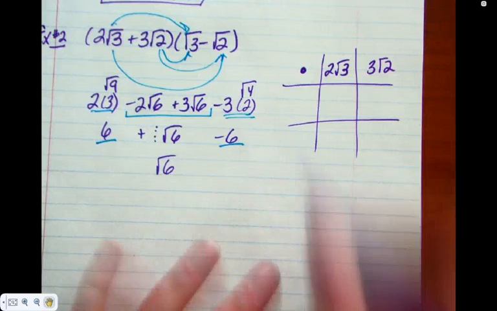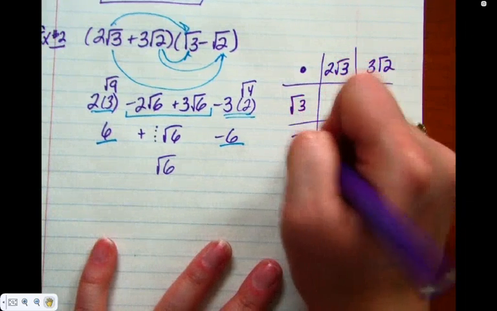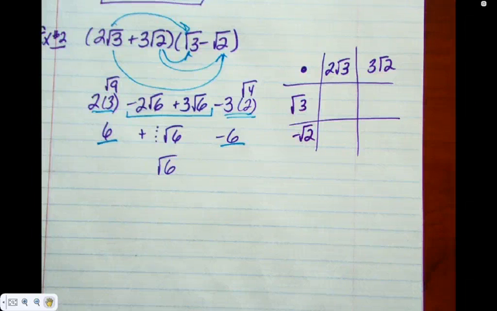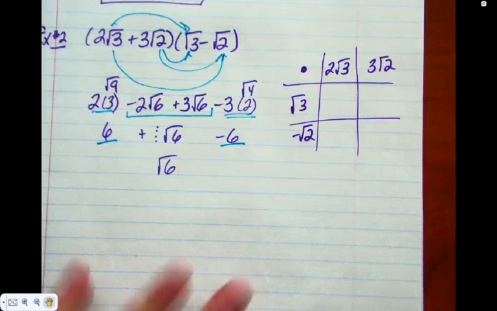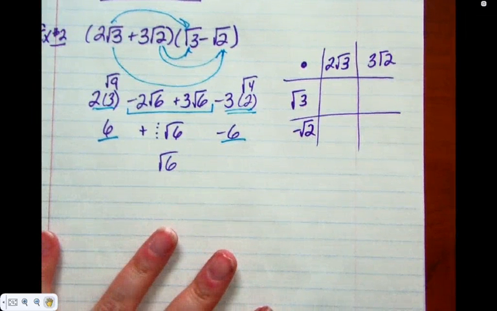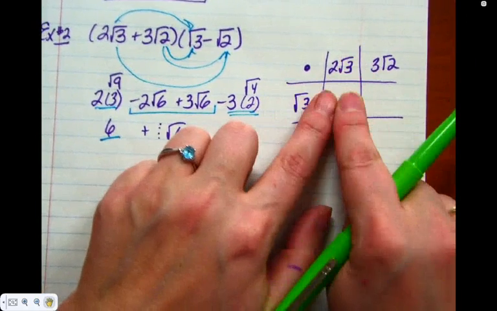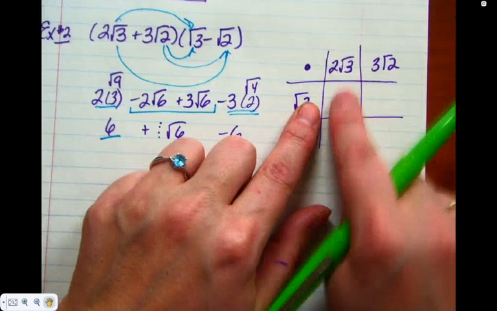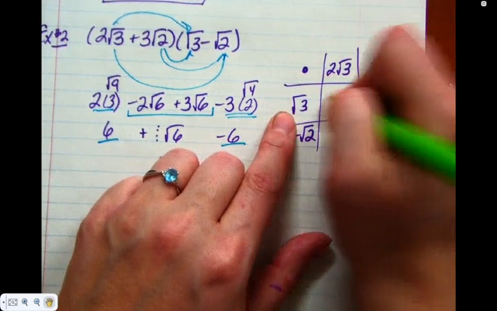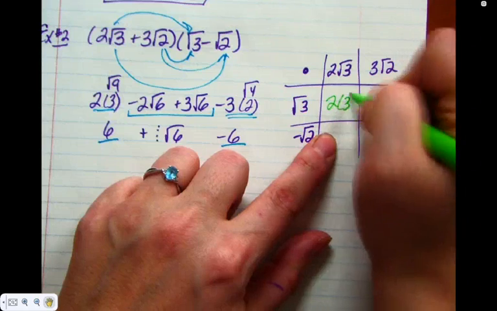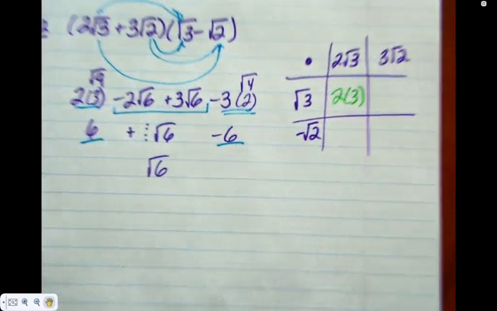The second binomial is going to go down the side, again, one term in each box. Now I'm going to switch colors. This is kind of like the radical version of something that I was actually taught in grade 7. Cool. And now what we're going to do is just multiply the intersections of the boxes. So the first box is going to be root 3 times root 2. So 1 times 2 is 2. Root 3 times root 3 is 3. Can you see the light screen there? Yeah.